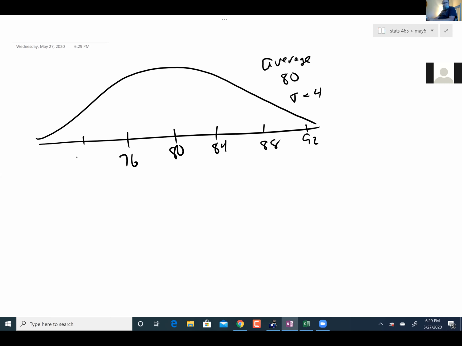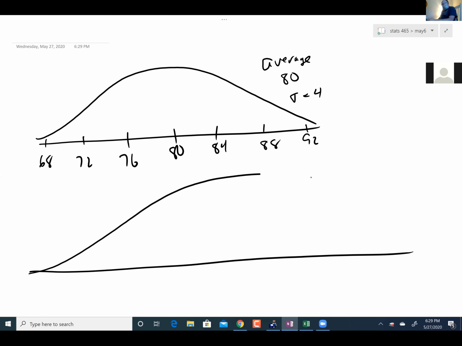They weren't like high flyers or anything, but he didn't really have a lot of lows either. Versus my class might look something like this. My average might have been a 73 or something. I don't know, I just made that up. And my standard deviation could have been, I don't know, 20. No, that's probably too much. Let's not get carried away. Let's do 15. Let's do 12.